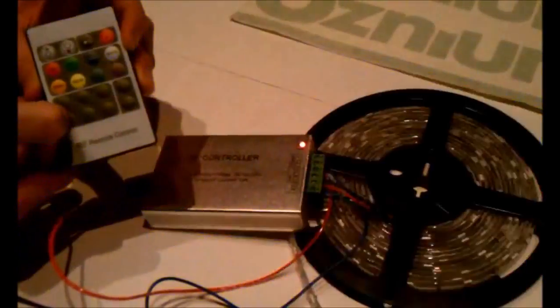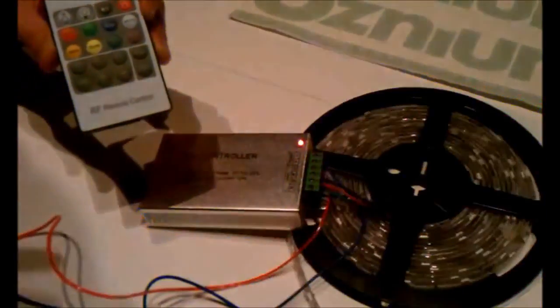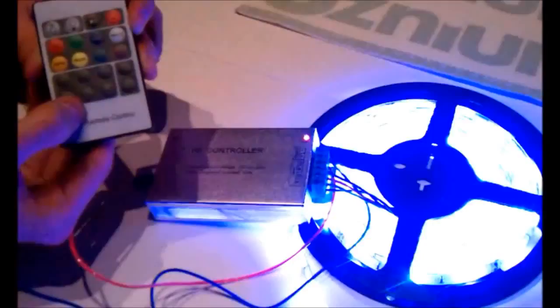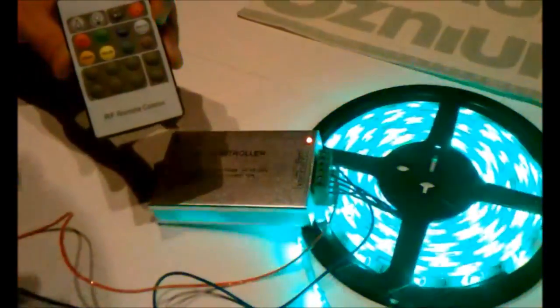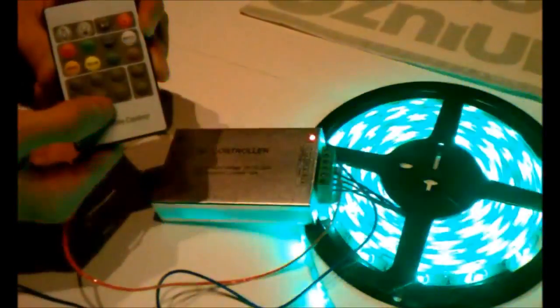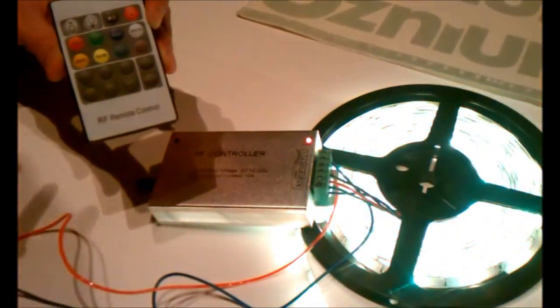There's a flash which is straight white flashes. That's all it does. Then there's jump 7 which jumps between all 7 colors, and fade 7 which fades through all 7 colors.